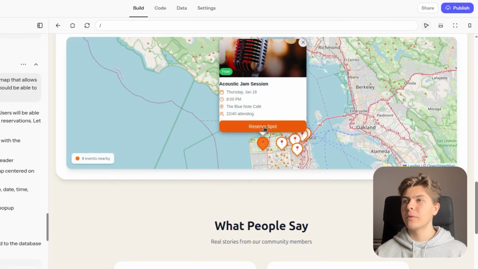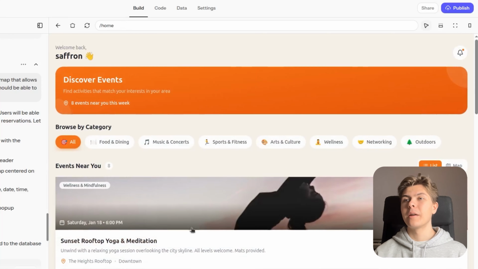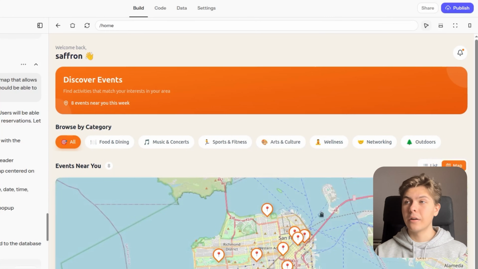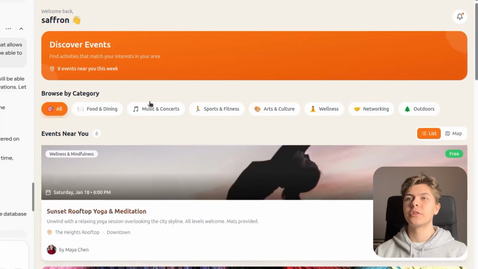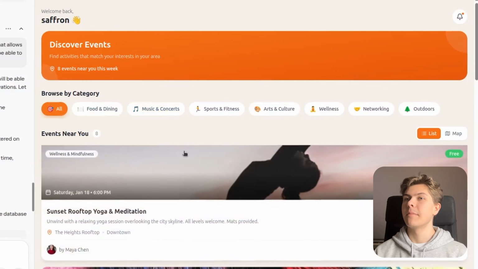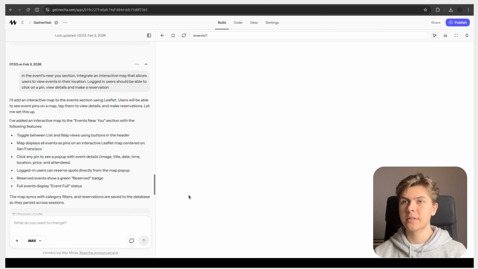We have an interactive map with event pins. I'm honestly blown away by how fast Mocha works. I tried the same task with Antigravity, but it kept failing after thinking for way too long. Okay, now Mocha just notified us that the feature has been updated. So let's scroll to that section that shows the map with pins showing the events. But wait, the page is empty, so there's probably an error.